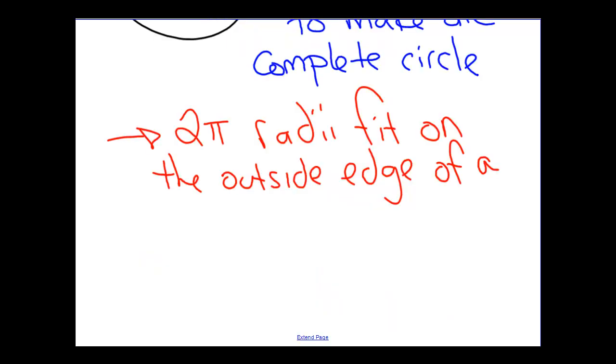So if you've ever really wondered where the number pi comes from, this is precisely the place. 2 pi here is a measure of angle, 2 pi radians. Okay, 2 pi radii, 2 pi radians is the angle. So now we're getting somewhere. Now we can start to make connections between radians and degrees. So we can go back to something we're a little bit more familiar with. So let's take a look at how this works.